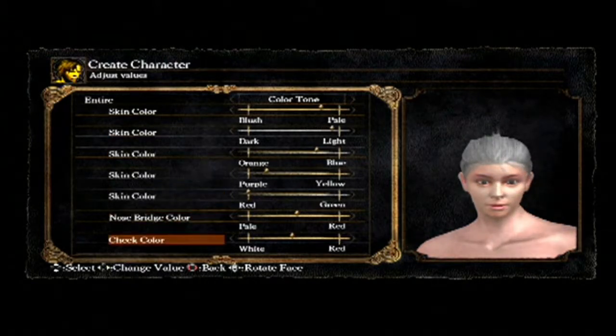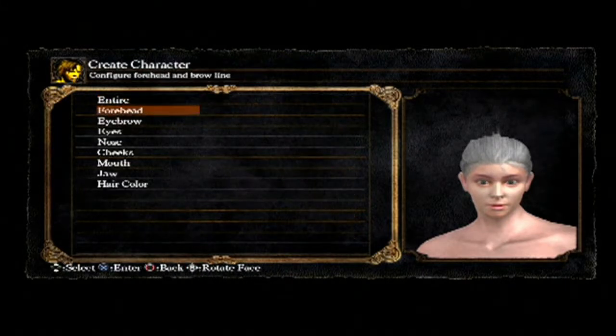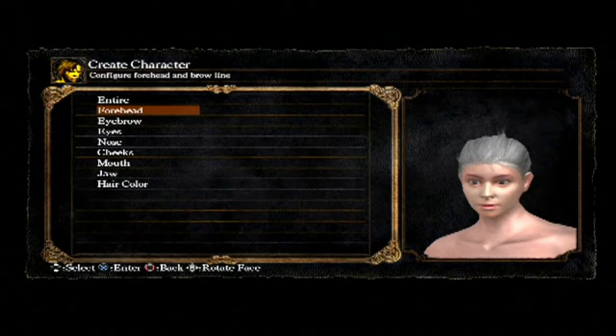You can have, like, really weird colors, by the way. Skin color, skin color, skin color. Yellow, green, yellow, just new, whatever. You can have blue skin, by the way, in case you're wondering. You can have blue skin or whatever. Okay. Red. Forehead's probably okay.